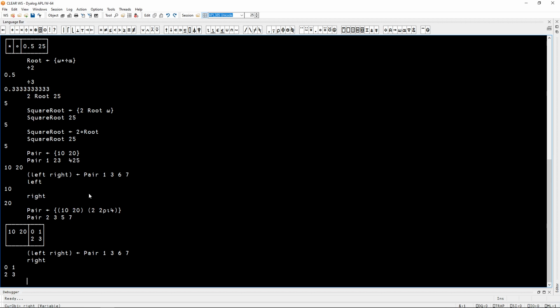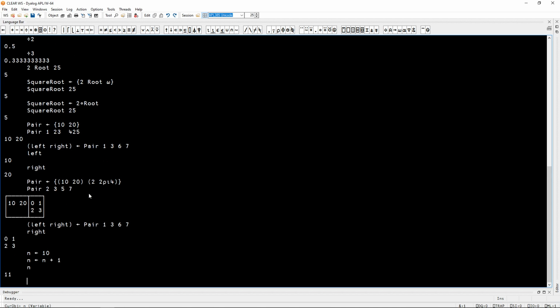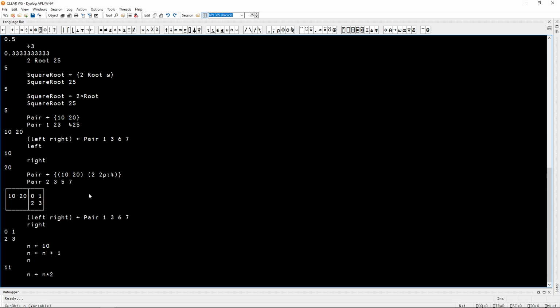If you've ever programmed in any other language, you've probably seen this. Either in the form of, for example, I++ to increment a variable, or if you're coming from Python, you might have seen something like this, or even this. And in APL it works exactly the same way. So let me define some n, and now I can increment n by writing n gets n plus 1, right? And now n is 11. And this happens a lot. I could say that n will be n squared. I could say that n would be n minus 3.